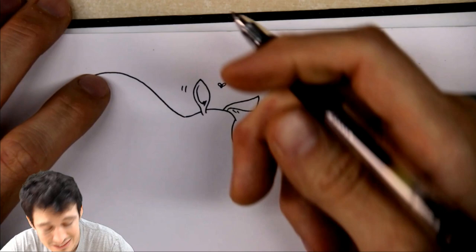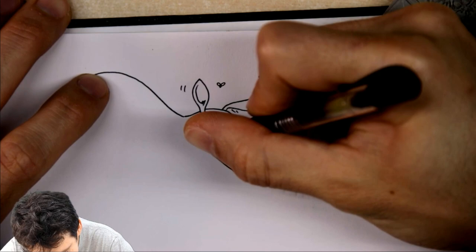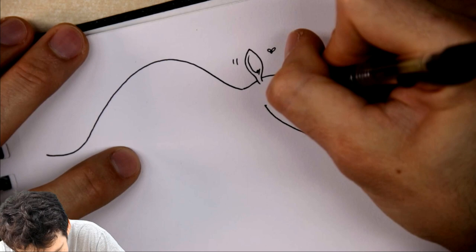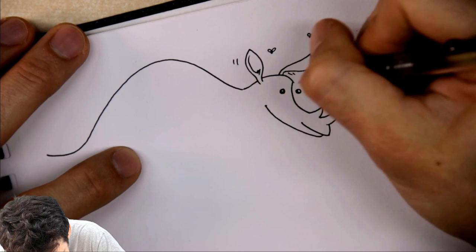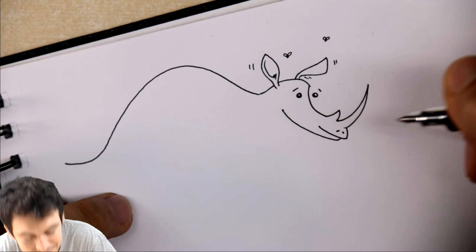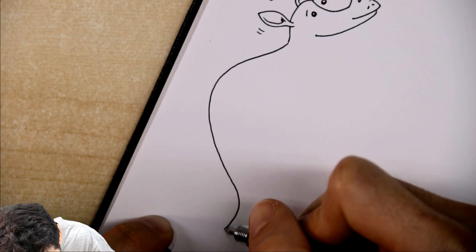Now we'll give it the rhino ears. They start out as little sticks and pop up like that, right? They got big, beefy heads. The ears definitely need action lines because they always got flies flying around their heads. And then they got the big whoop. Whoop. Whoop. That's a pointy horn. But I'm looking at photos here. They got pretty pointy horns. Rhinos are freaking intense, man.